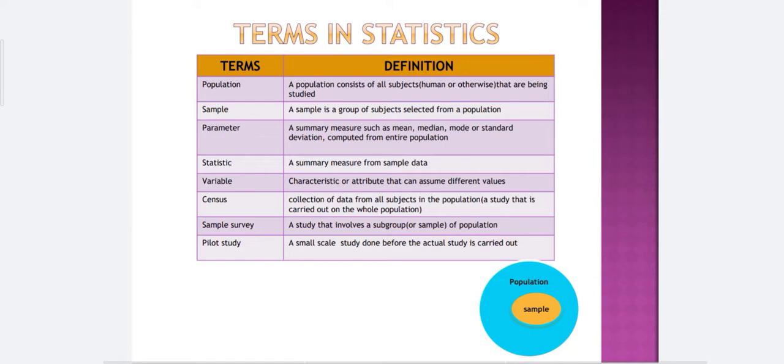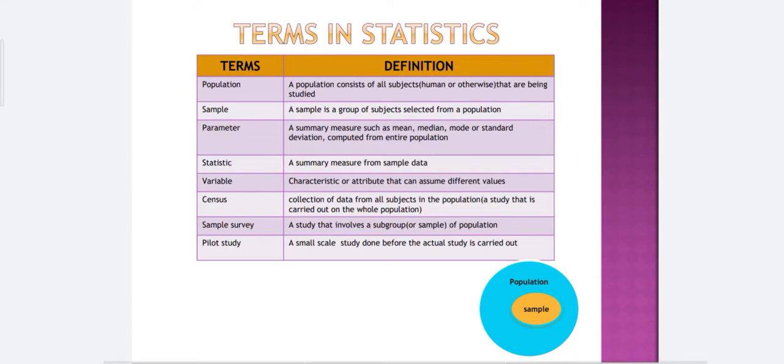Contoh macam tadilah, kalau students tadi kan, kita punya population adalah students of UiTM Kelantan. So kalau census maksudnya study done for all the students in UiTM Kelantan. Itu adalah census. Maksudnya data will be collected from each of the students in UiTM Kelantan. Semua data diambil daripada semua student UiTM Kelantan. Sample survey pula adalah study that involve only sample. Contoh kita sample tadi student business sahaja. So the questionnaire will be distribute only kepada business student sahaja. Business student sahaja yang akan jawab questionnaire. So itu dipanggil sample survey.